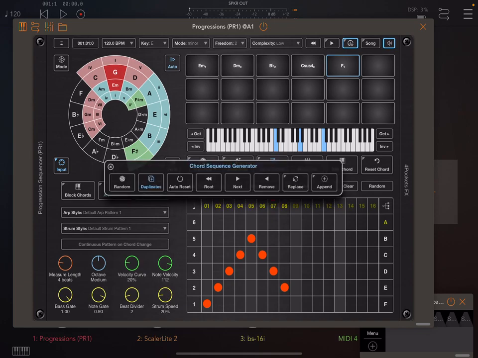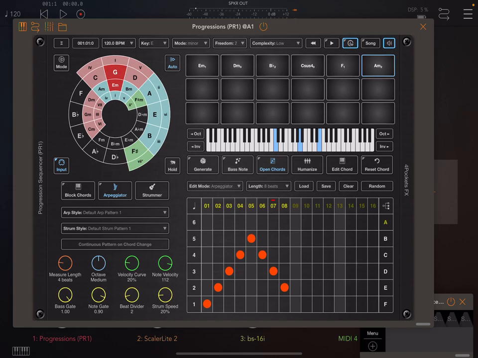Let's just try generate again, and let's just let it play through and see what happens. All right, hey, not bad, not bad. I think that could use some work, but not bad.